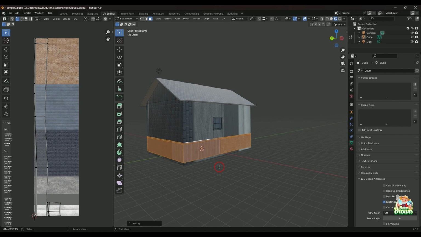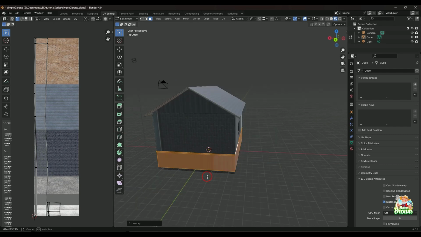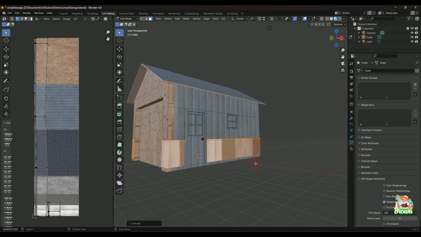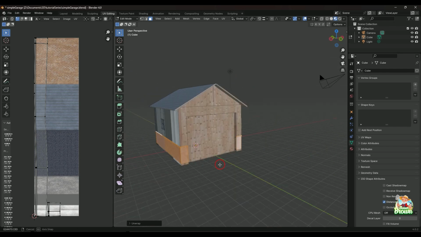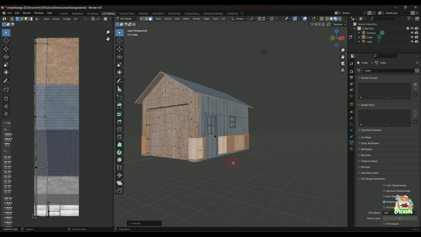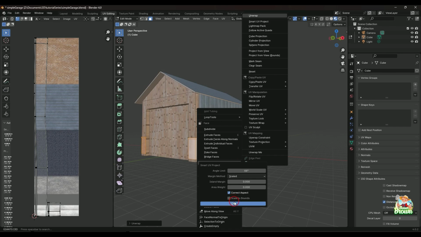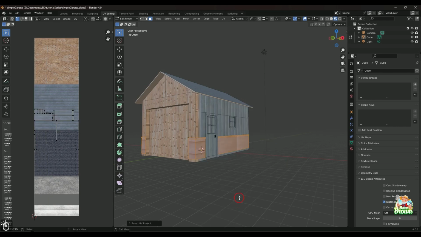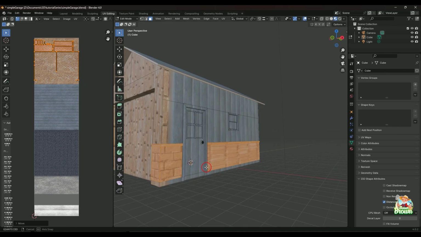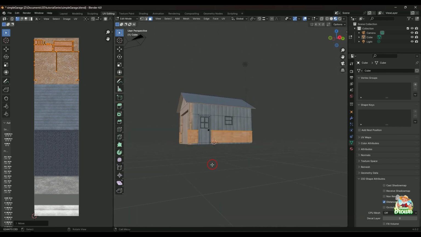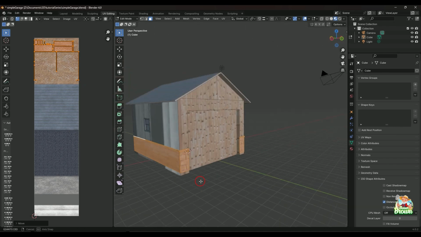All right, so to correct this, now you notice I didn't unwrap anything also. So that's kind of making a difference for what's going on here. But for the sake of speeding this up, I'm going to just try to go into unwrap, and I'm going to do that into UV Smart Project. Okay, and that's U and an S for Smart Project. Click OK, select all. And then we are going to grab that and move that up into our bricks like so. Okay, and that's not looking too good there.